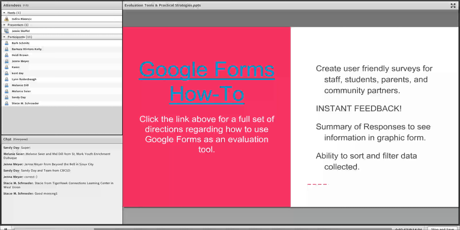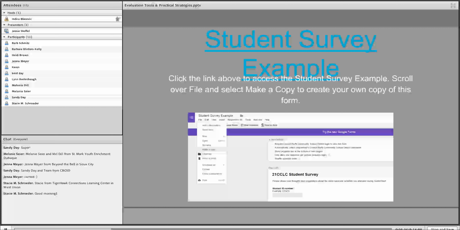It goes right into a spreadsheet where you can see the different things that they're liking or disliking. We ask a lot of different kinds of questions, like what strengths they're using in after-school programs. So that's just an example for you to see some of the ways that we collect information, and something that's already put together for you too.